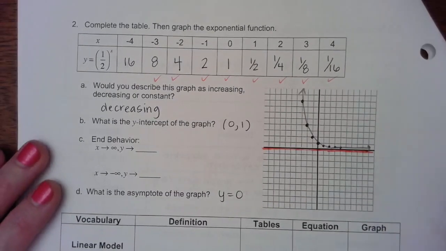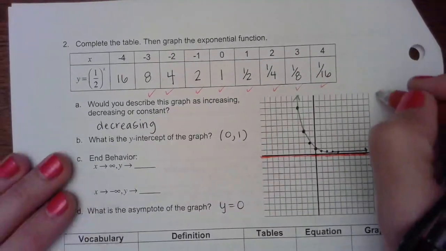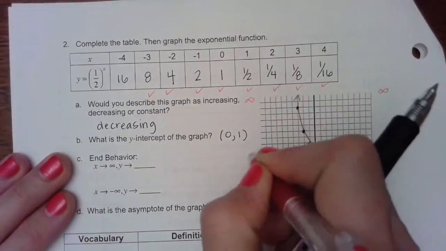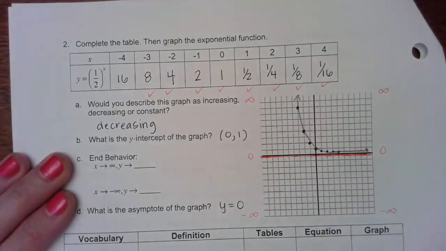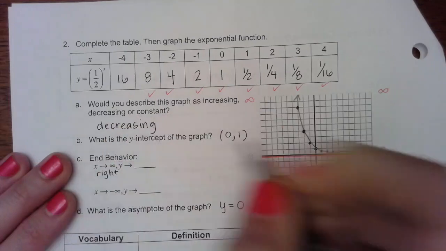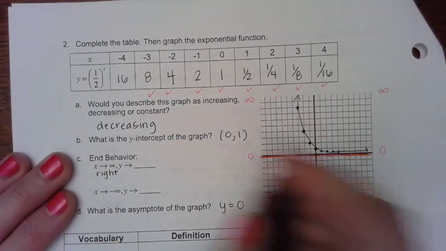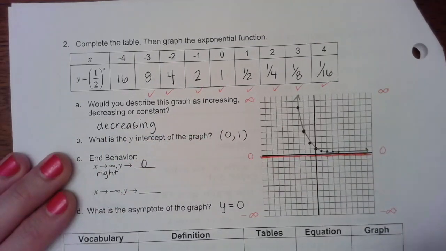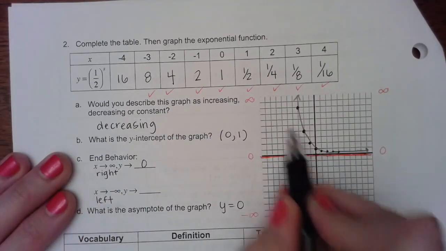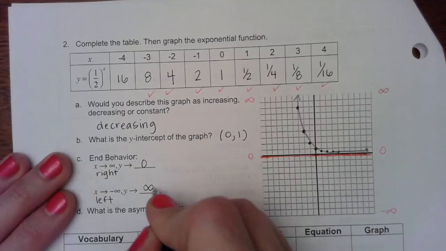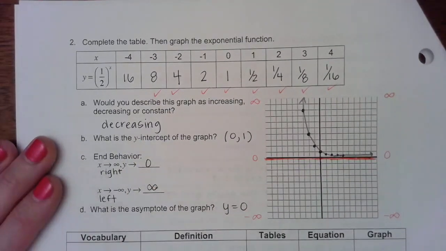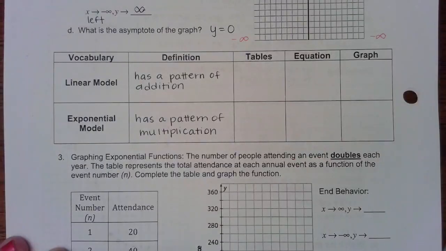And then remember, for the end behavior, it's recommended to write positive infinity, 0, negative infinity, positive infinity, 0, and negative infinity. And so when you answer this question, as x gets towards positive infinity, or as the numbers for x get bigger and bigger and bigger, the graph's getting closer and closer to 0. And then as x approaches negative infinity, the graph's getting bigger and bigger quicker, so the graph would approach positive infinity for the y's. So that's how you answer questions about end behavior.